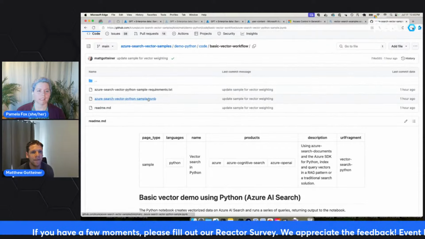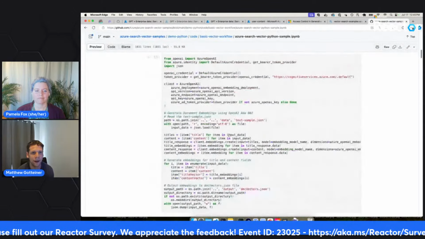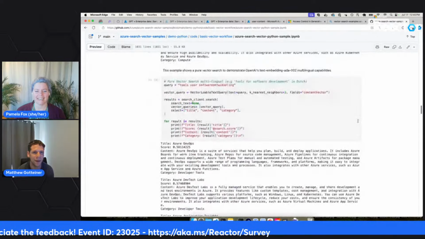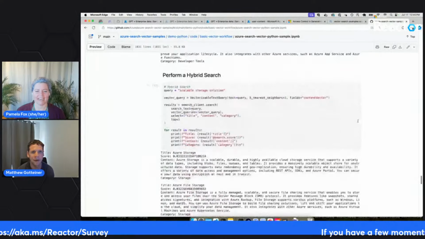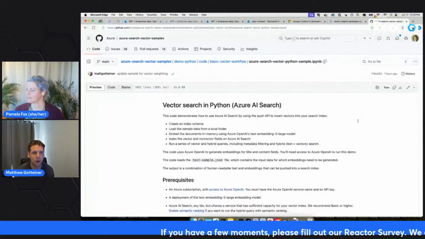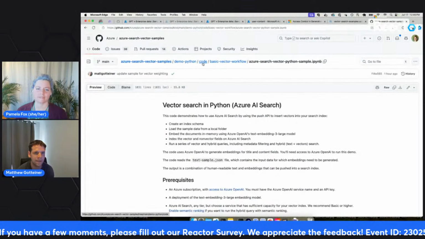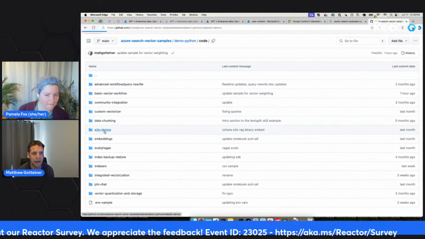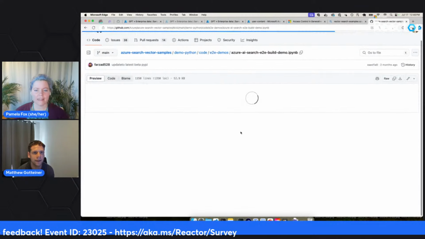Basically, if you're ever curious how to do something specific in AI Search, I literally just updated this one before the presentation, so nice. Anything you want to know about creating a search index or how to do vector queries, we usually have a notebook for it, and the other languages have more limited samples. Python is the most extensive, but feel free to take a look at this. We cover a lot of very common patterns inside AI Search.